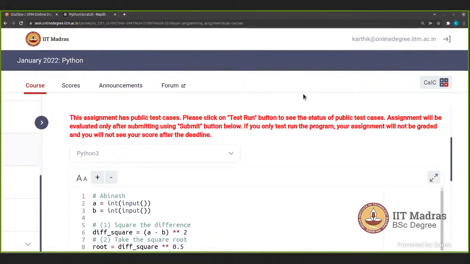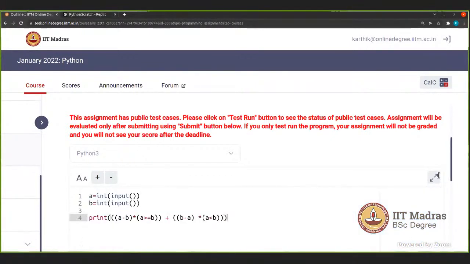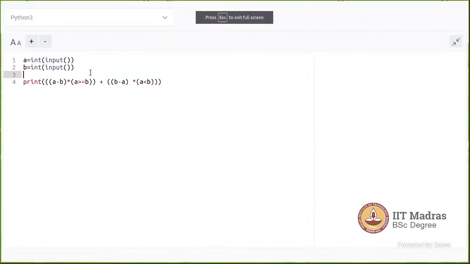Okay, so I sent one code in the chat box. Can you please check? Okay, this is the one, right? So Abhinash is here, this is the one, right? The third last one. Yes, sir. All right, this is also fine, right? So here, what you are essentially doing is you are using a Boolean value to cut short one of the two, right?